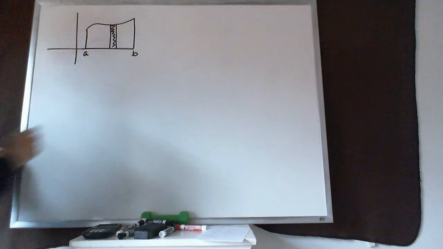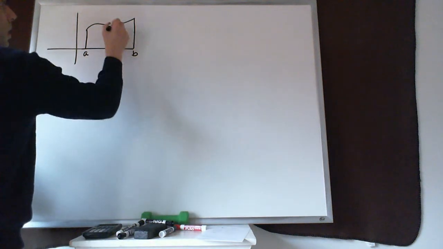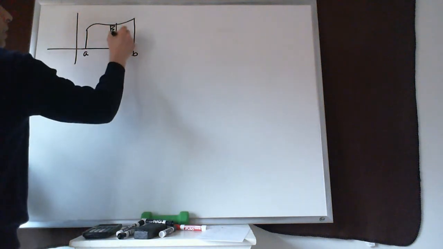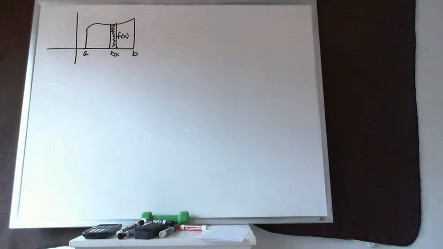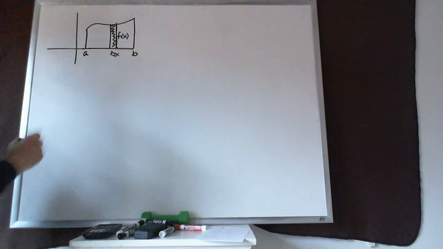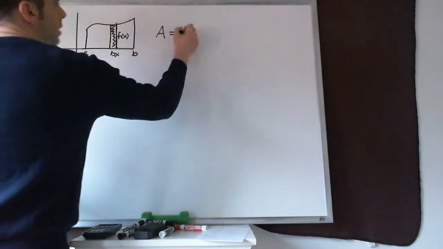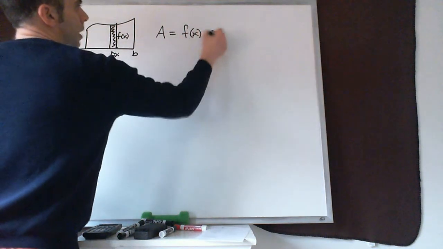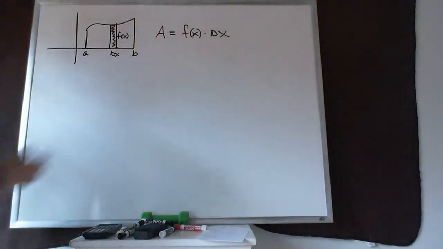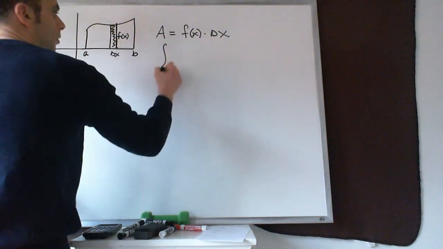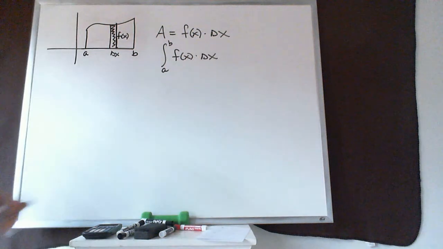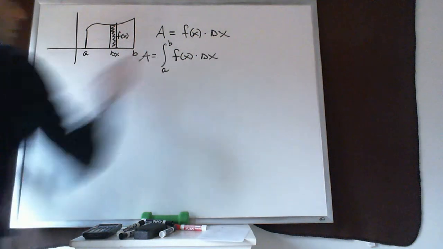Well, we already know that the area of that rectangle is delta x times the height. The height of that rectangle here is very easily f of x. You take an x, you put it into the function, and that would tell you how high the rectangle is. So we know that the area of one rectangle here is f of x times delta x. And we want the summation of all those areas, so that will entail taking the definite integral from a to b of f of x times delta x. So this is how we're going to find the area between two curves.